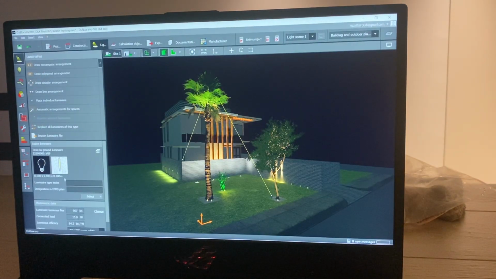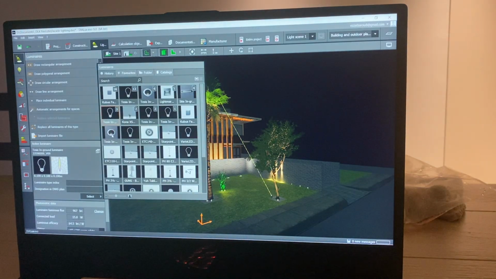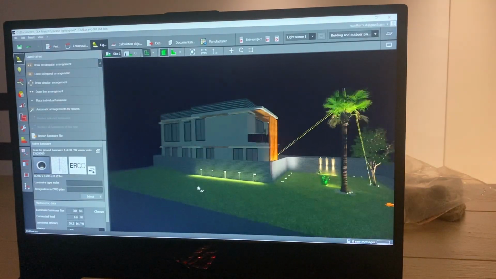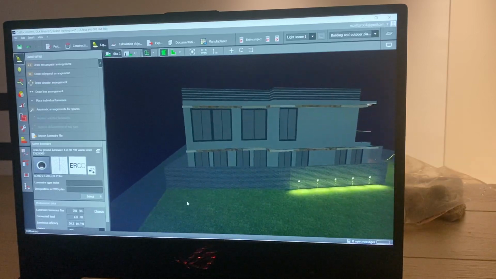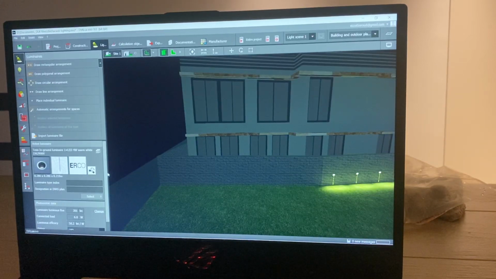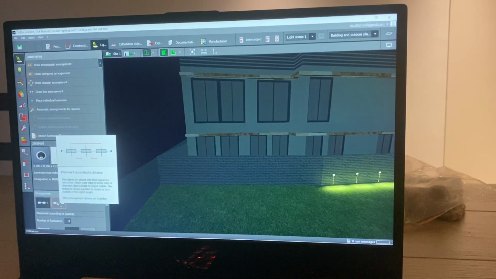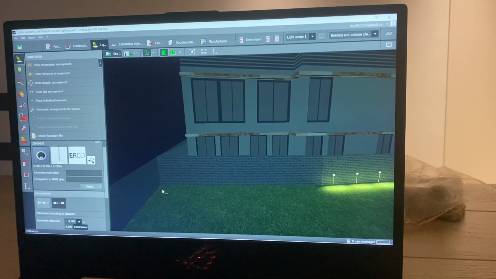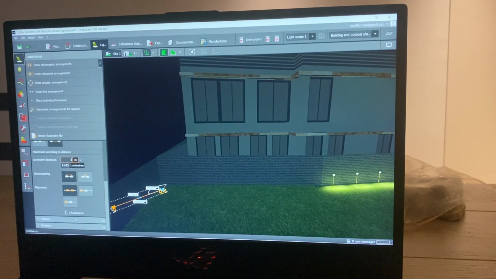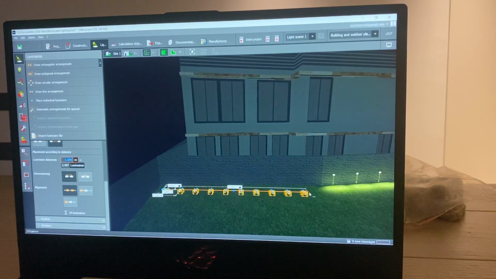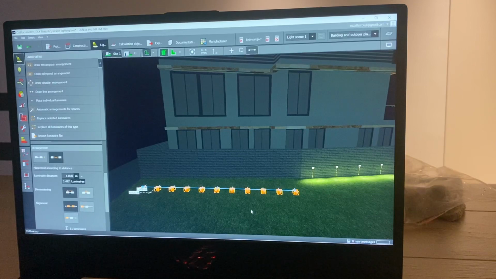If you go for the line arrangement, let me select one of the fittings over there, like an uplighter. Let's say that I want to place this every meter. I'll select the line arrangement, and I'll select the second option, this one. And now I could say here 1 meter. And as I move the arrow, you see, the quantity is already defined. That's a very cool feature, especially for cove lighting.